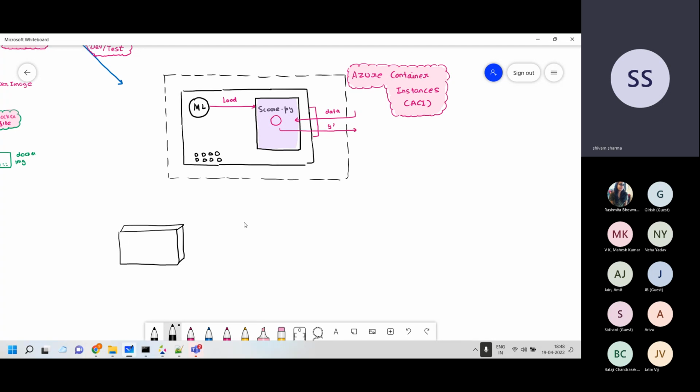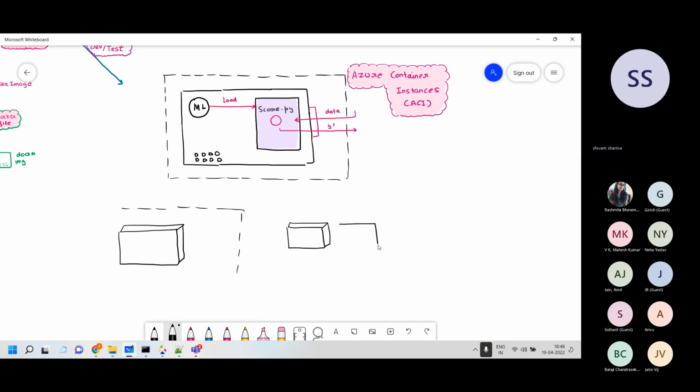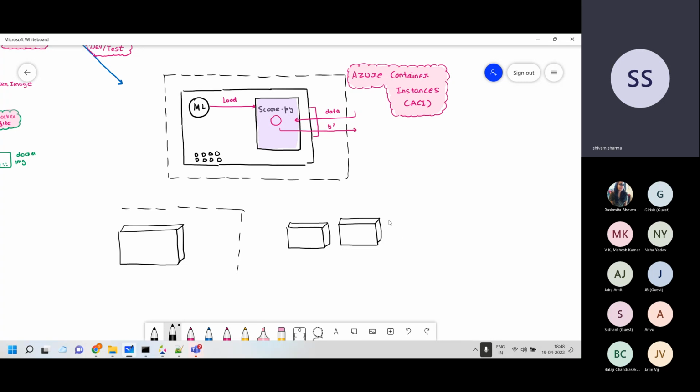Let's say this is some standalone single VM, which we are not considering much, but we are thinking of going for the managed endpoints. The managed endpoints will be a set of virtual machines which will scale out when required, and will also ensure that we have high availability. We can definitely do it manually as well, but then we have to do the patching. In the managed endpoints, the patching has been taken care of, so there is no patching required.